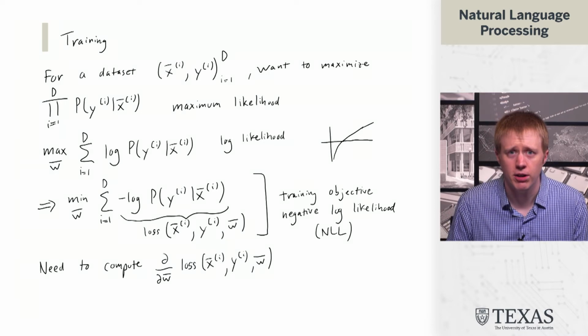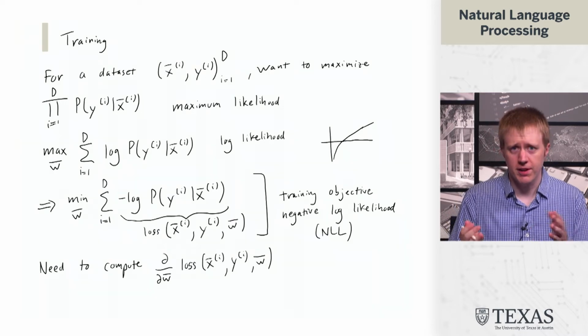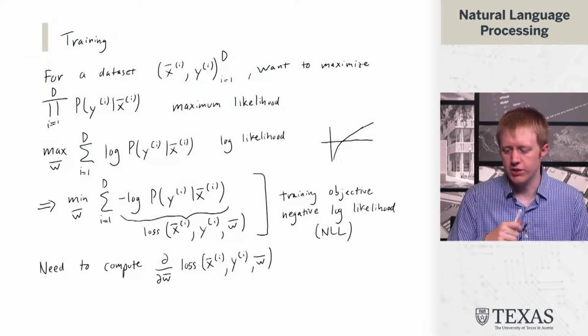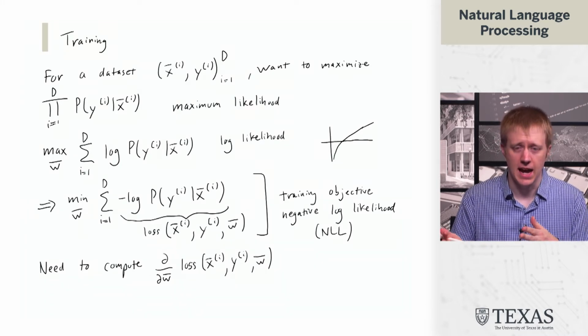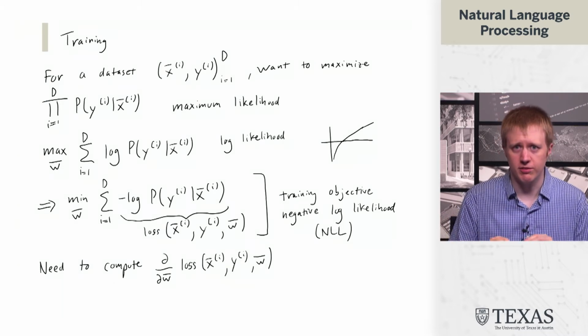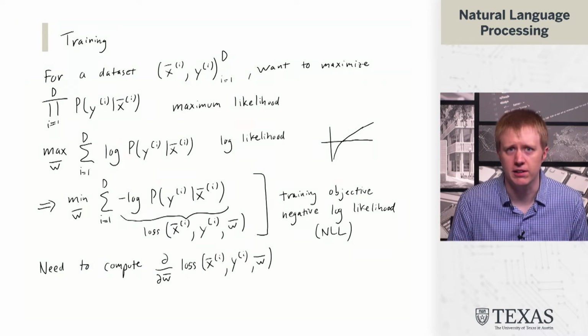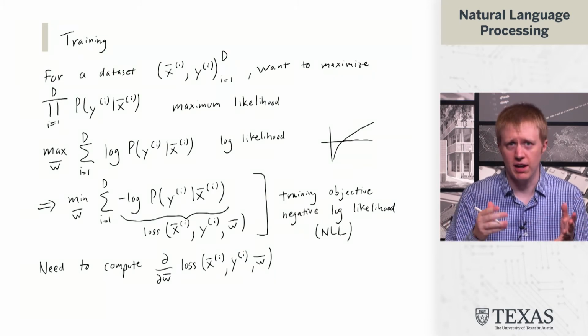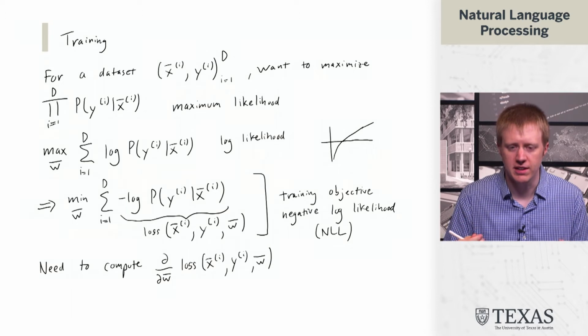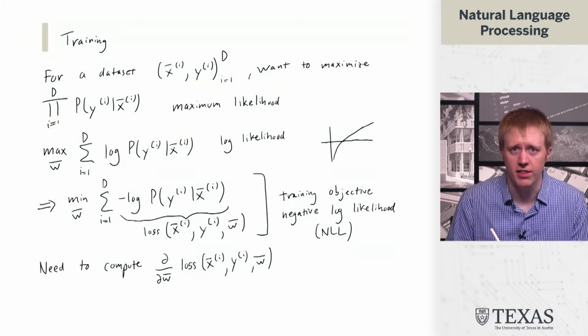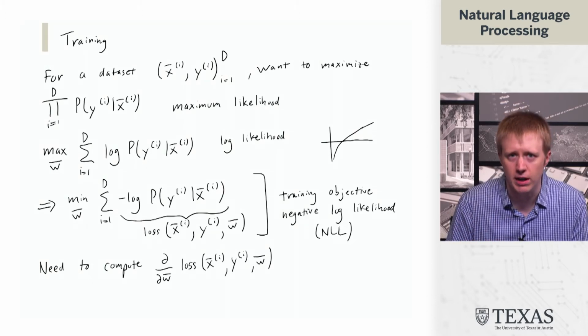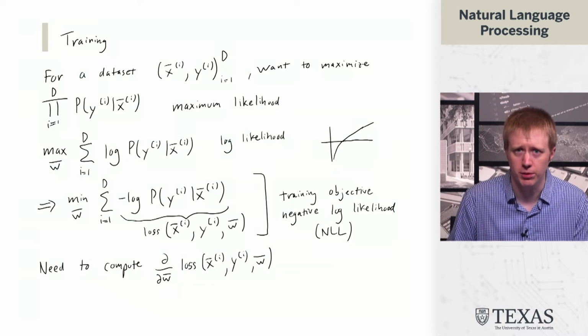All right, so remember that for the perceptron, we defined an algorithm that checked if you made a mistake and tried to correct the value of the weight vector to make that mistake happen less in the future. Now instead, we've formulated this first-principles idea of maximizing the probability of the data, and now we're going to compute a gradient on this so we can directly optimize this objective function with gradient descent.